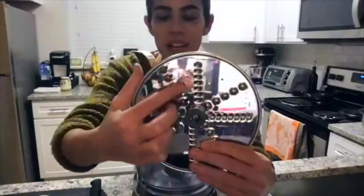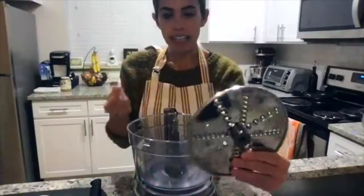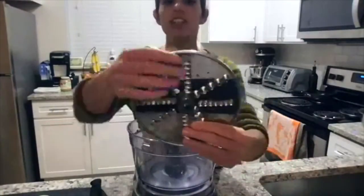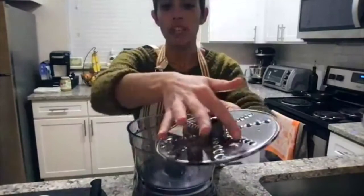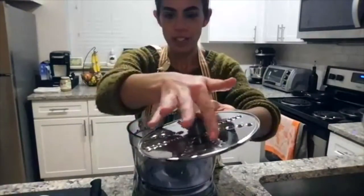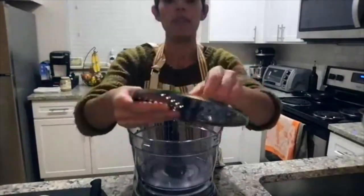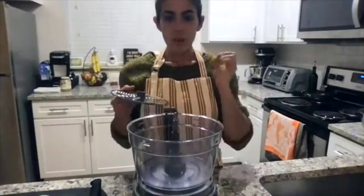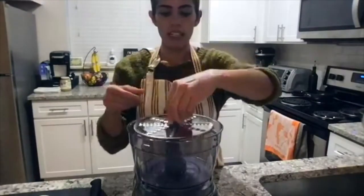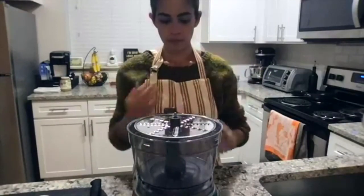It has bigger holes and smaller holes. So depending on how finely you want your item grated or shredded, you would flip it over to the side that you want it on. Whichever side is the rougher side on the surface is what you want. For these latkes, I want them pretty finely shredded, so I'm going to keep it on this side where I have the smaller holes to shred it.